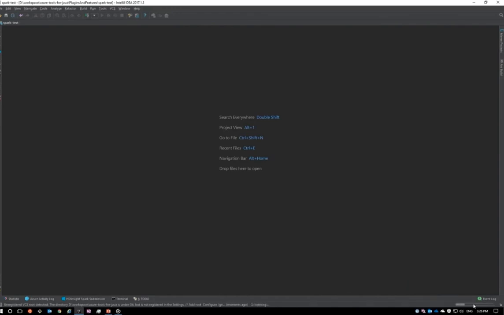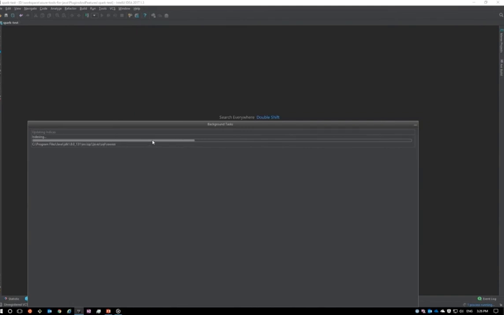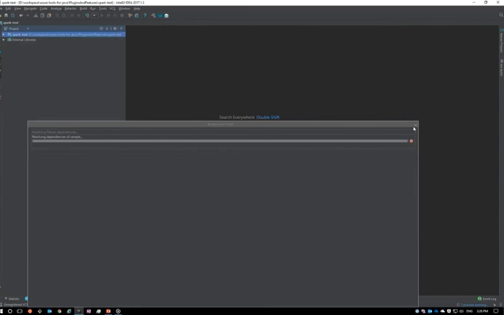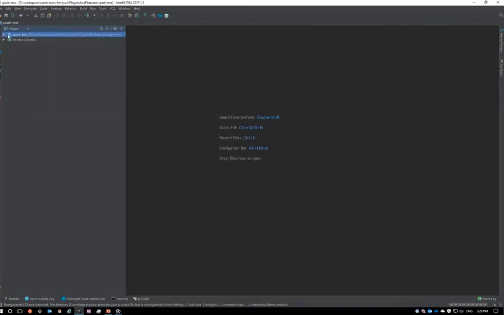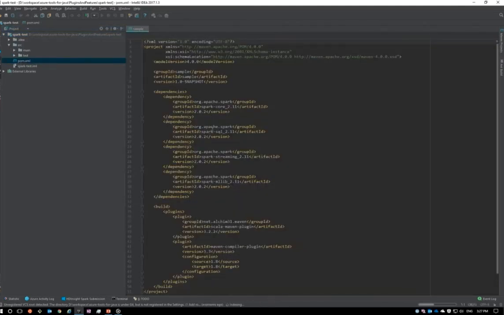At the bottom right corner, you can now monitor the progress of the project indexing, which resolves the dependencies and packaging work. Now I have created a project. If you click the project structure SRC folder, you can open the pom.xml file to view the project dependencies.